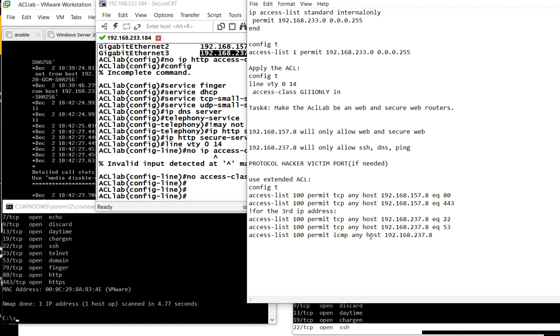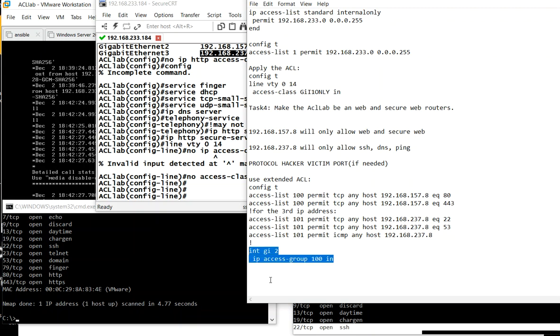Okay, so this would be applied separately actually. So this should be a 101 because it will be applied in separate interfaces. ip access-group 100 in, this is inbound.